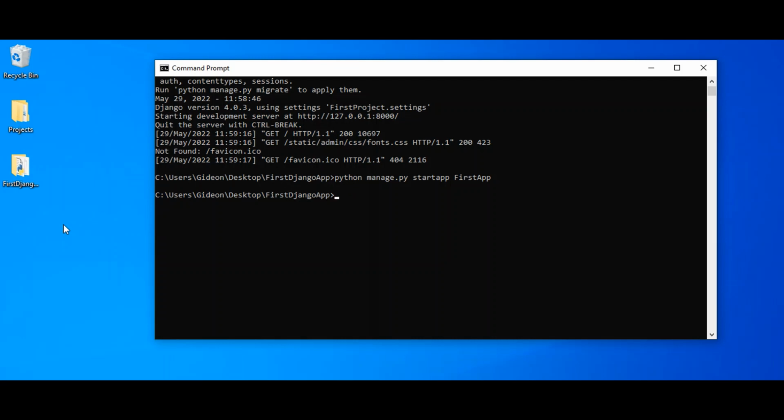Now let's open our folder in the code editor. I'm going to use Visual Studio Code. You can use any code editor, be it PyCharm or whatever. So I want to open it inside my code editor.